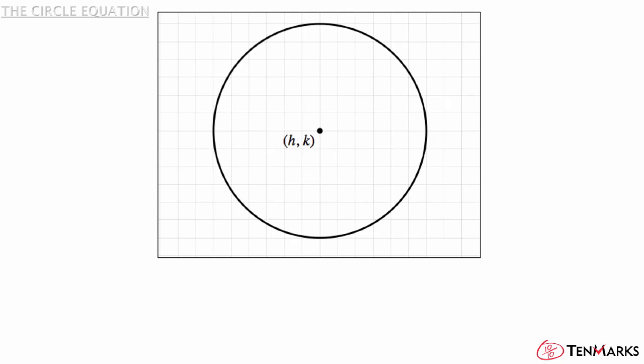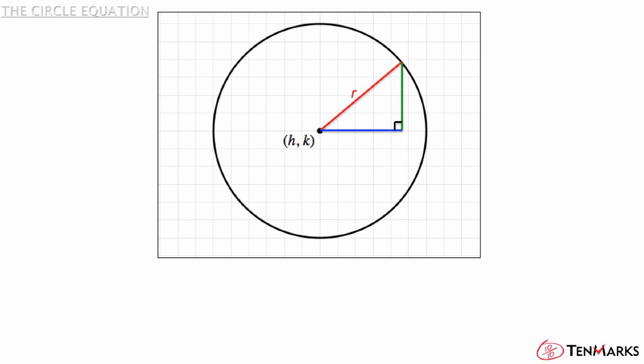Imagine you're given a circle with a center at the coordinate point (h, k) and asked to derive the formula for the circle. You know you want to find the set of points equidistant from the center. But what is that distance? You can use the Pythagorean theorem to help. Let the radius be the hypotenuse, and now draw the right triangle so that the other sides are exactly horizontal and vertical.